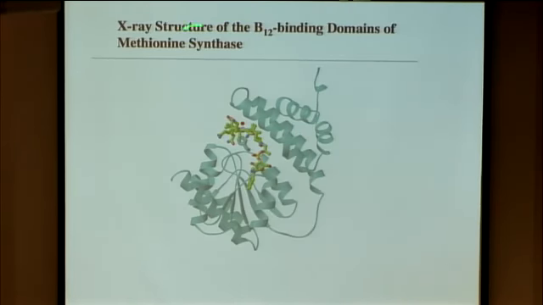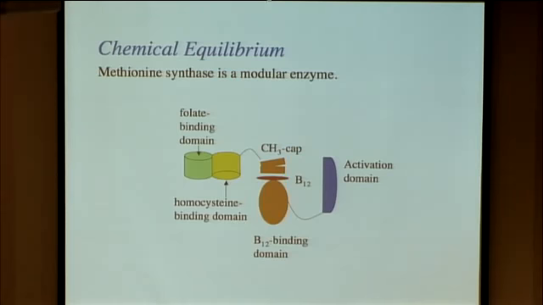So here's another picture of the structure. Here's the vitamin B12 in green, the methyl group in red, and there's this whole protein part up here that has to get out of the way to do the chemistry. And in fact, we do know from experimental data that it does move so you can do the chemistry. So that means that the enzyme has to have a number of different structures. It's modular. Here's the vitamin B12 binding domain, the vitamin B12. There's this region that has to move called the methyl cap.